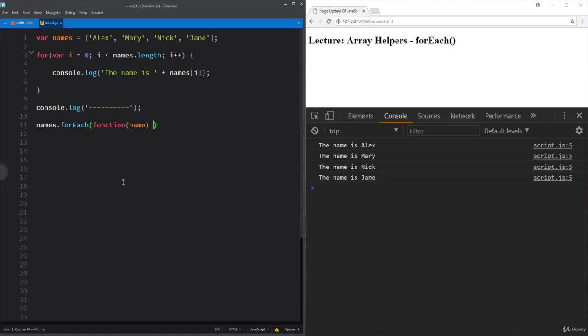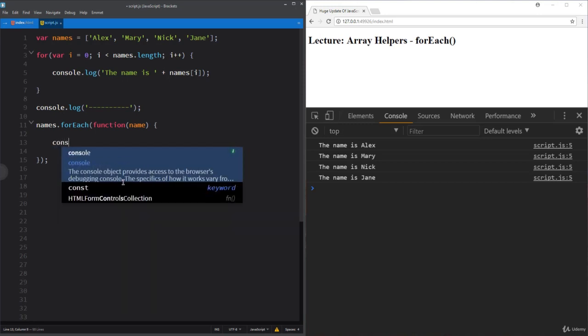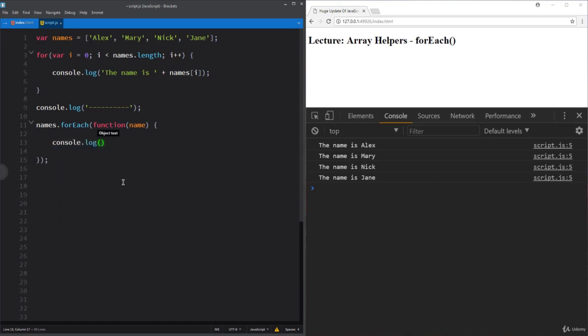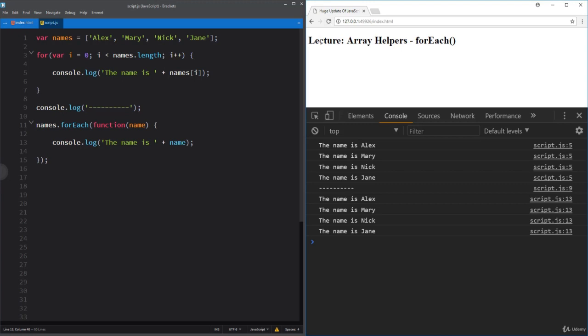So write name here, and then get result in console. Write the name is, and plus the current item name. Reload, and you see that we have the exact same result in console.